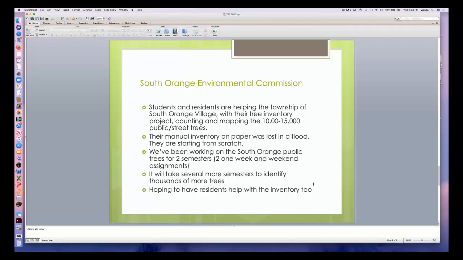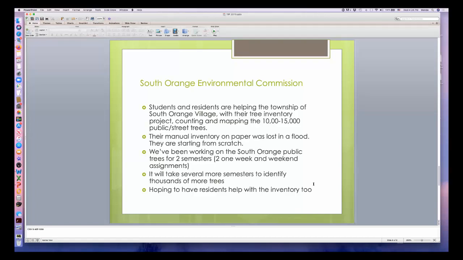It's during 1 week of the fall semester that we have the students out there doing this identification and inventory, because we have so many other projects and assignments that we do for the classes. So it's not like we've been working on this for 2 semesters, for 4 months each semester. No, it's just 1 week each semester.